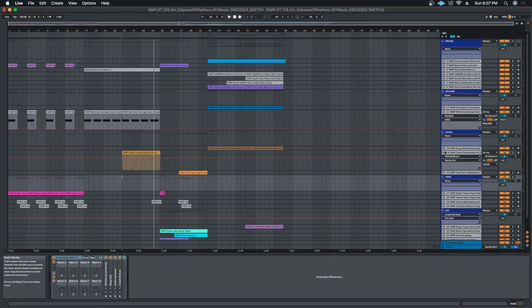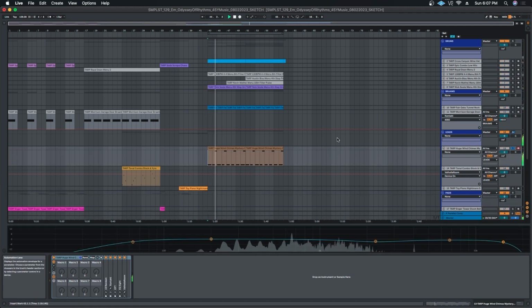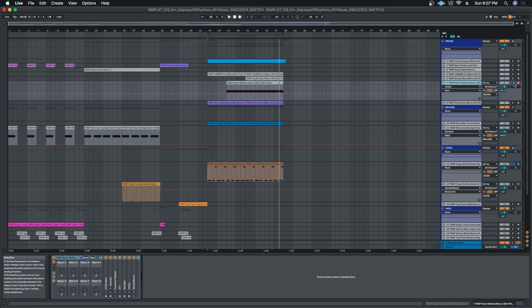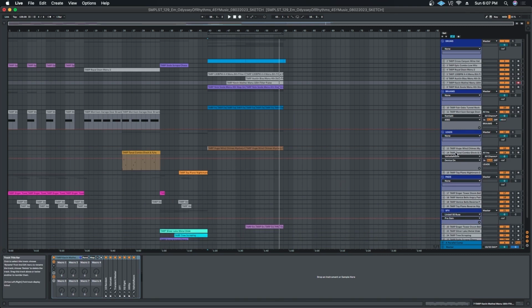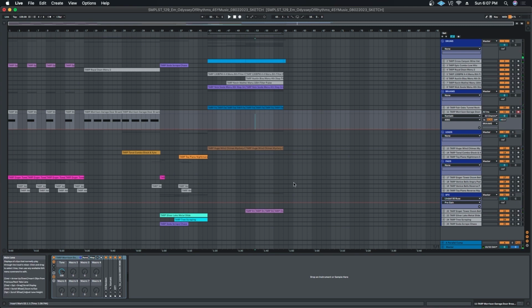An example where I did originally attempt to add a lead would have been here with this patch. Now, I had a busier idea here, more melodic and kind of something that moves and soars, but it wasn't fitting with all the other elements. And then there's this element here, I believe, which is a Kevin Matthey 16th note filter pulse loop. And they just were kind of not working. So to just get the arrangement feeling good, I just had them as textural elements that just kind of fit. And I felt that sounded stronger than the original ideas that I started out with.